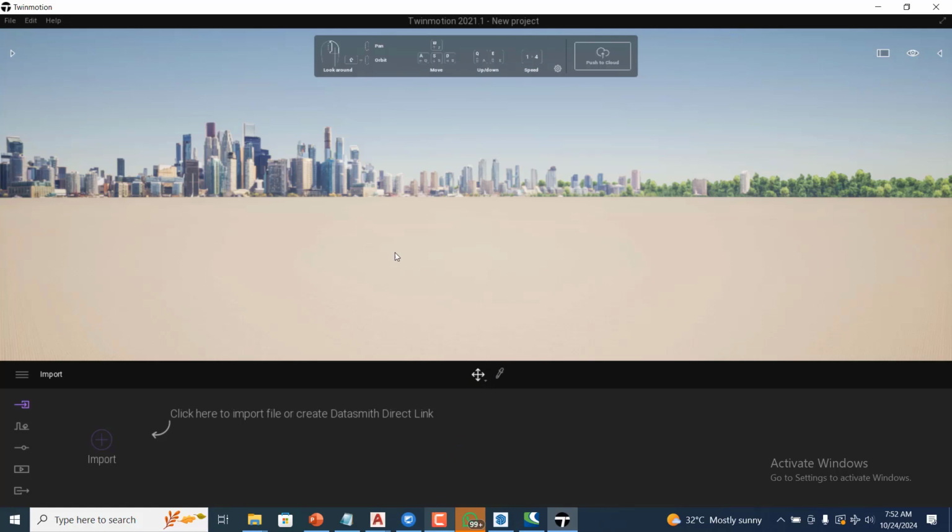I'm just going to give you a quick overview of what you can achieve with TwinMotion. As you can see at the top here, it's giving you an overview of what these particular keys mean. You can see the Q means up, the E means down, and these are the speeds.